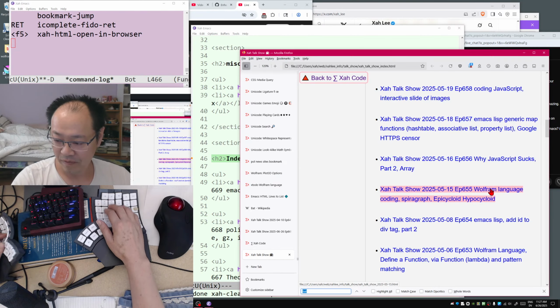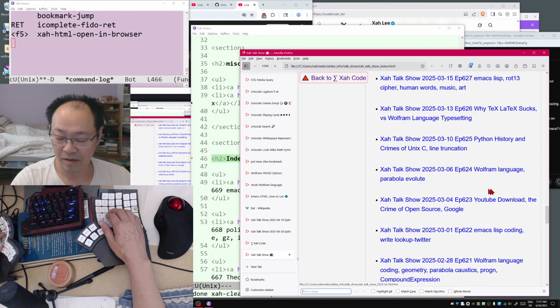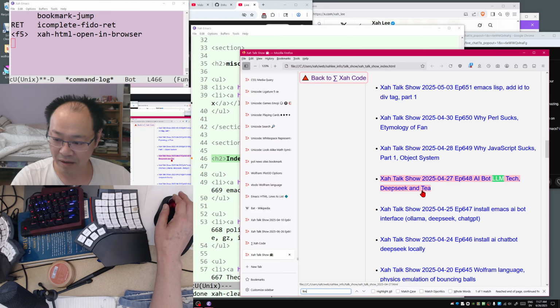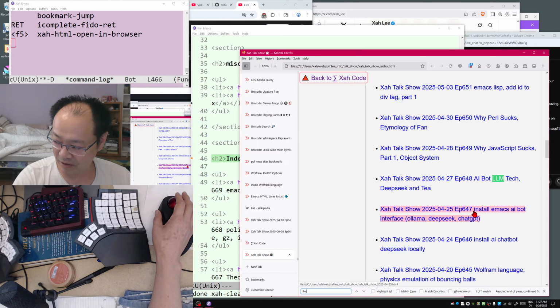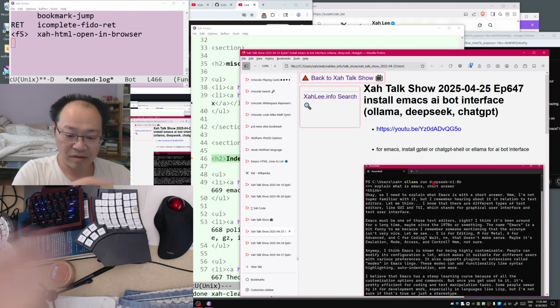Search for LLM, there it is, episode 648, in April, 2 months ago, AI bot LLM tech, DeepSeek. And the day before that, episode 647, install Emacs AI bot interface, or Ollama, DeepSeek, ChatGPT.